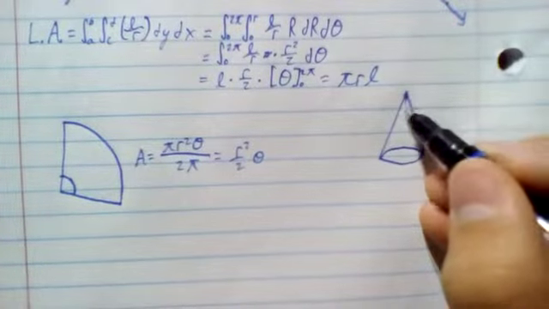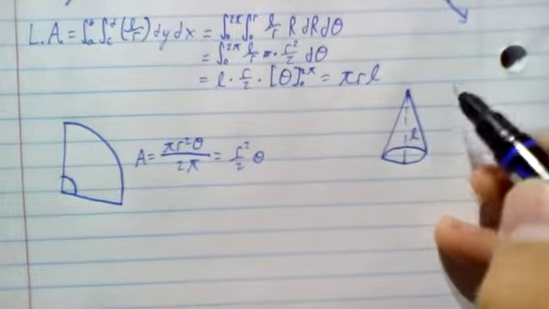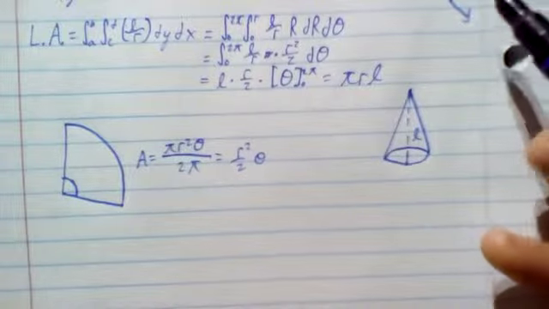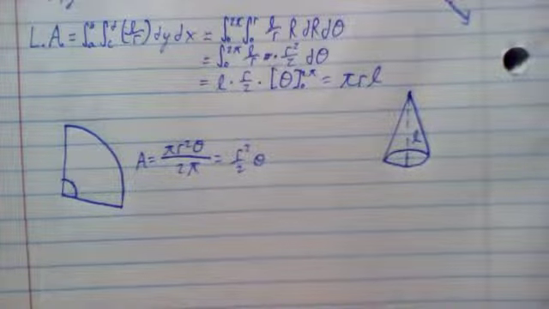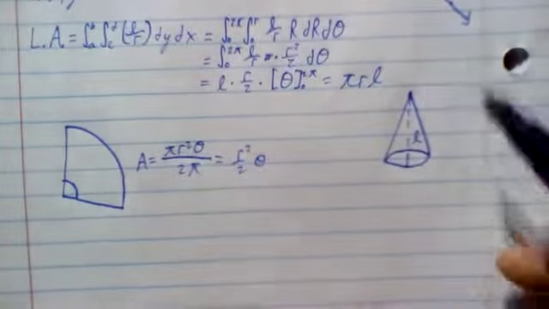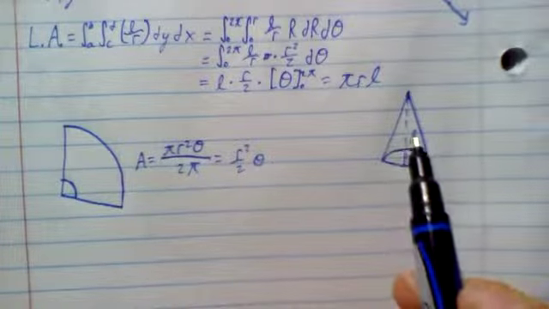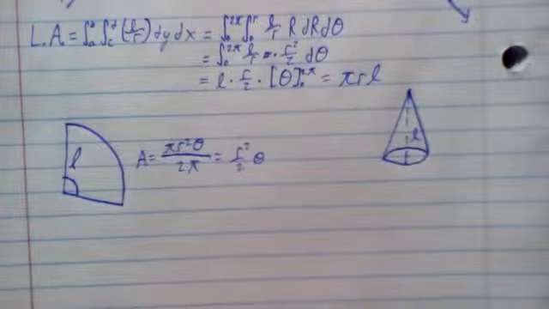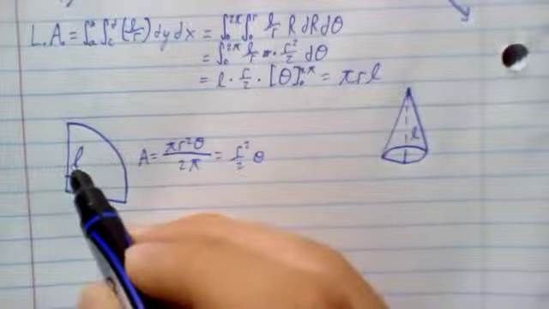L is equal to the distance along the surface from the top of the cone to the bottom of the cone. It's not the line going straight down to the bottom of the circle. It's the slant height. It's the line that goes from the top all the way down the surface. So it's the same L, and of course L is equal to the root of r squared plus h squared, because of Pythagoras. When we unfurl our little cone, we'll get that the radius of this sector of the circle is L. You can experiment with this by cutting off a piece of paper and making your own cones by yourself. And so that's our radius.